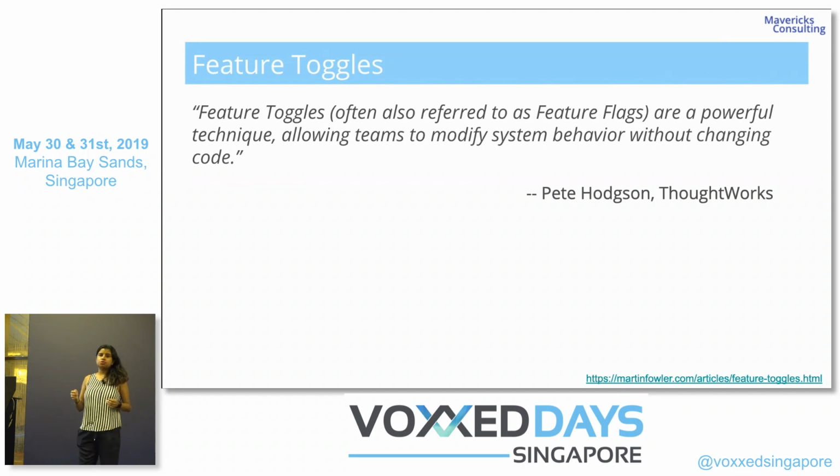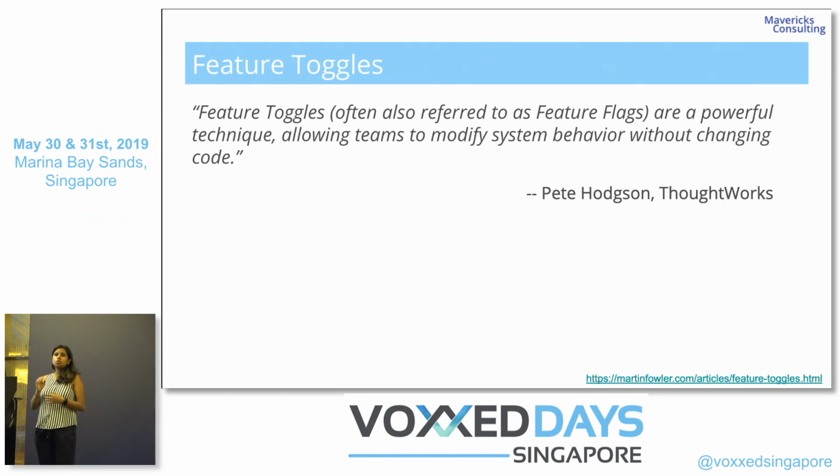But the idea is, instead of pulling out branches, instead of isolating the work, we still keep the work, but we hide it in plain sight, for lack of a better analogy. You're hiding it in plain sight by just toggling it off, or by hiding the entry point. You can use environment variables, which is what I'm going to use in my demo later.